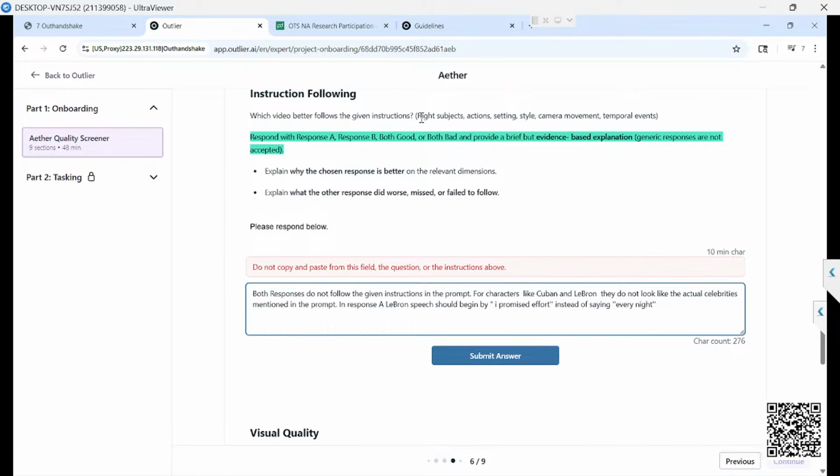You can say it should begin by "I promise effort." Instead he is saying, instead of saying, "every night."